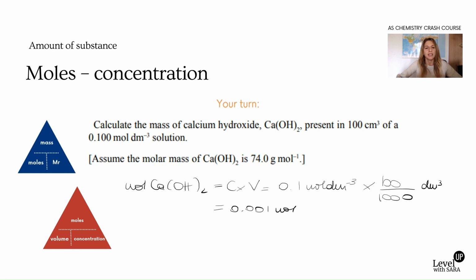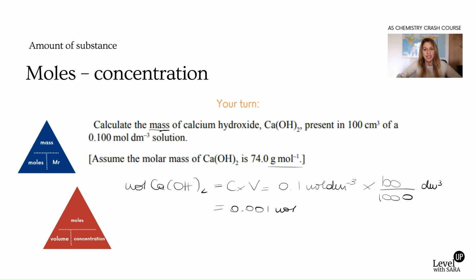Now that we have them all, look back at the question. I would suggest that as soon as you do one calculation, you go back and read the question again. This helps you keep in mind what it is that you're trying to find. In this case, the mass. Okay, we have the moles. Then if we want the mass, which unit can we use? Sometimes you're also given hints in the question. Here we have the molar mass, grams per mole. We know what that means, right?